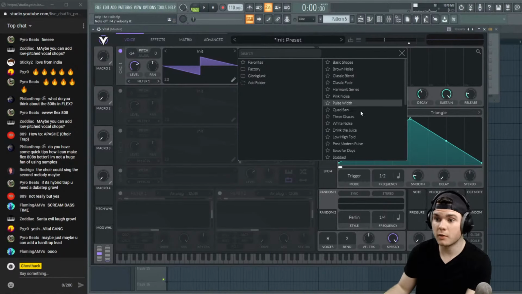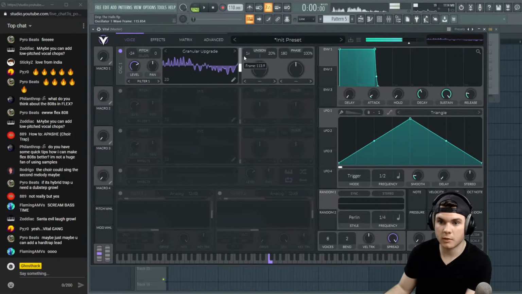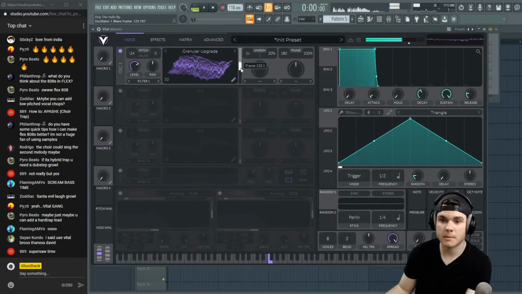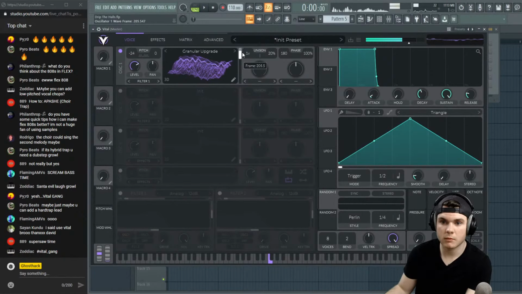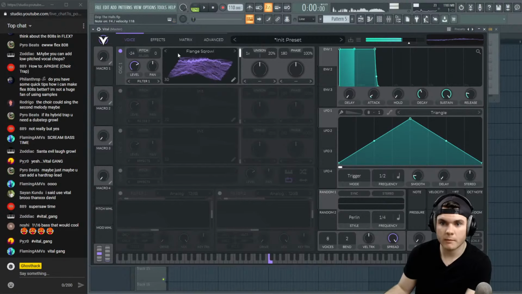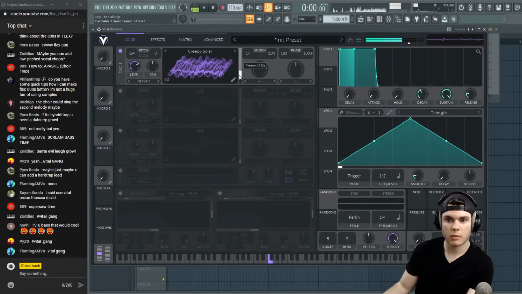So let's see, I could go with almost anything here. What is granular upgrade? These wavetables, man, they're so good. That's interesting.